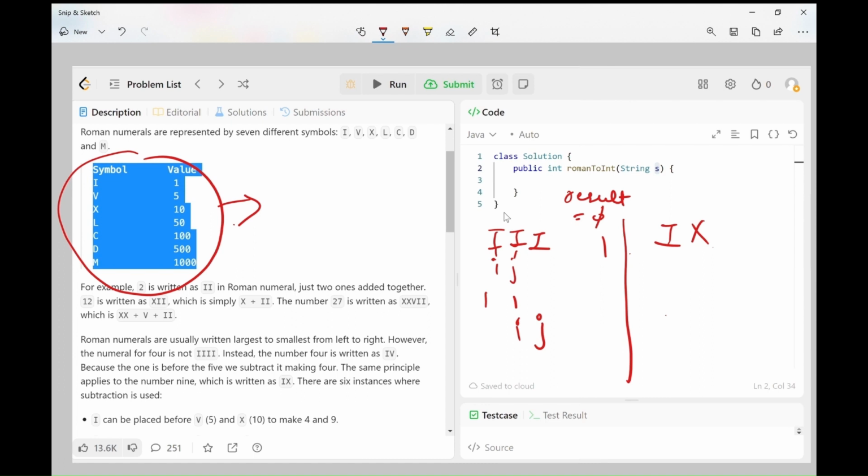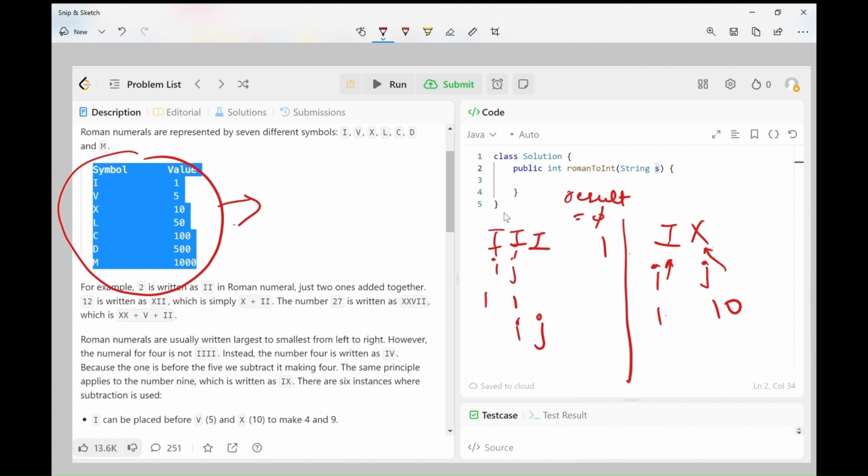So let's take this for example. So i is pointing at the current symbol which is I, and j is pointing to the next symbol which is X. So we will take its numerical translation, which is 1 and 10. So here 1 is less than 10.